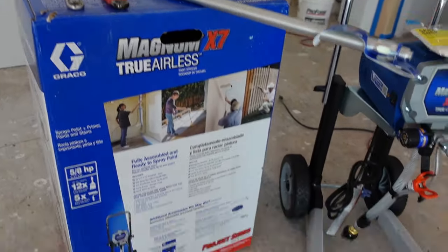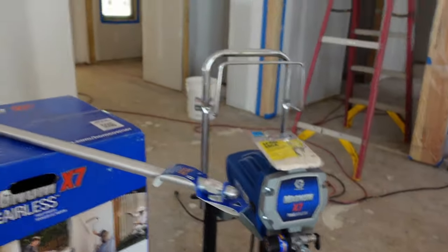So me and Dad are gonna be painting the inside walls today. We're gonna be using this Airless sprayer, and I have never used one before. So my dad's probably gonna be doing most of the spraying because he knows how to do it. And then I'll get him to show me how to do it, and hopefully I'll be able to do a little bit as well. Today we're just gonna be priming the drywall and the ceilings. Hopefully in the next few days we will start getting the color on.